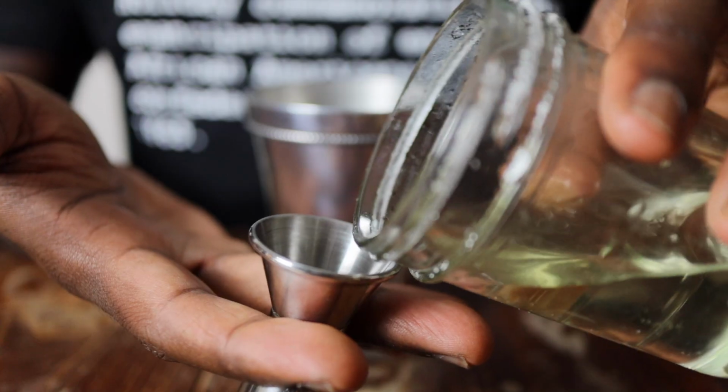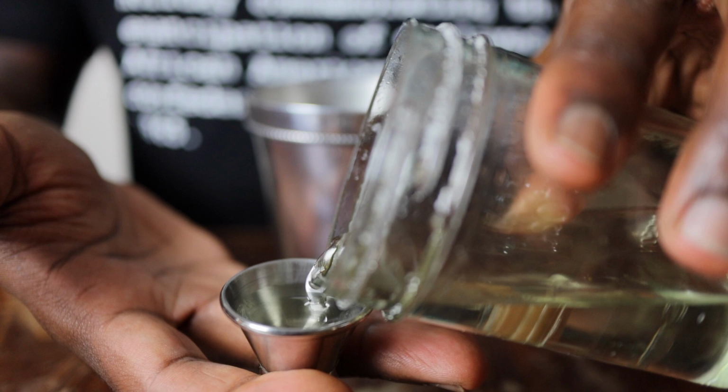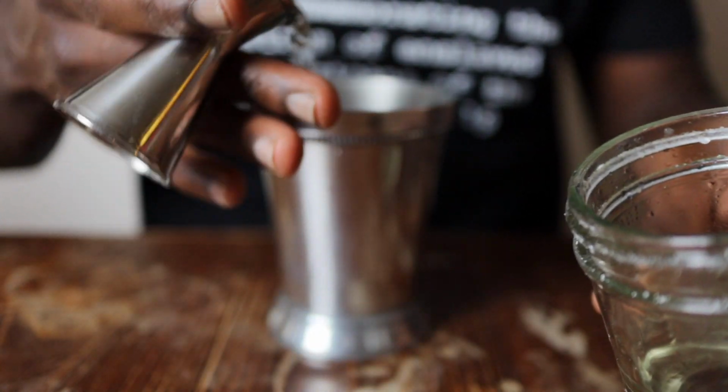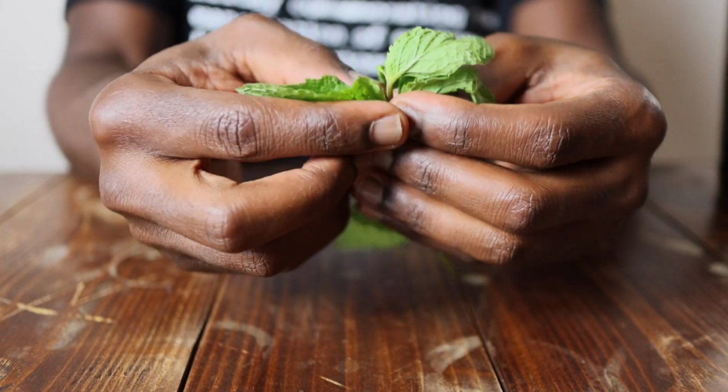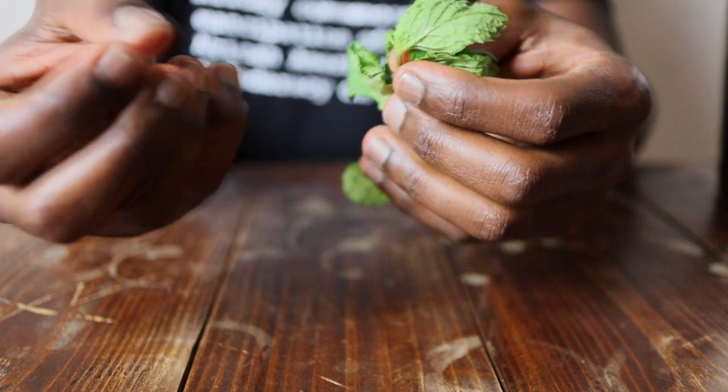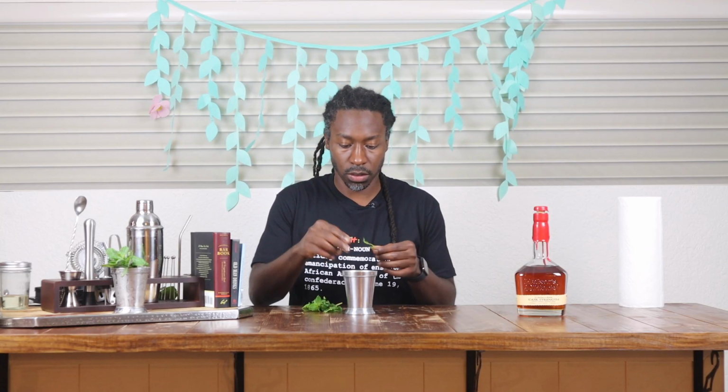We'll use a half ounce of simple syrup. And the recipe calls for somewhere between 10 and 15 mint leaves. Keep in mind, there's only a few ingredients to this drink, and the majority of it is your bourbon. For me, I like the drink a little bit sweeter, a little bit mintier. You can make this how you like it, but I'm going to go in on the mint leaves a little bit. So, 3.